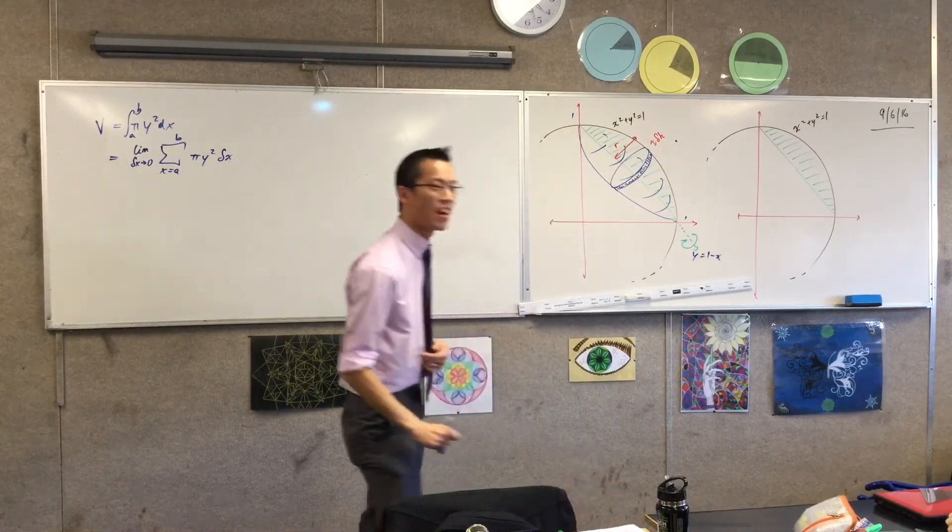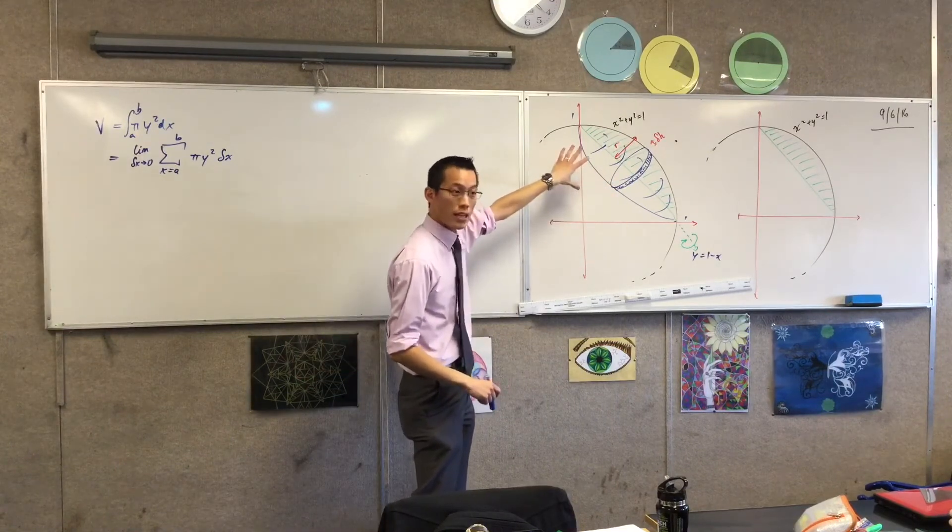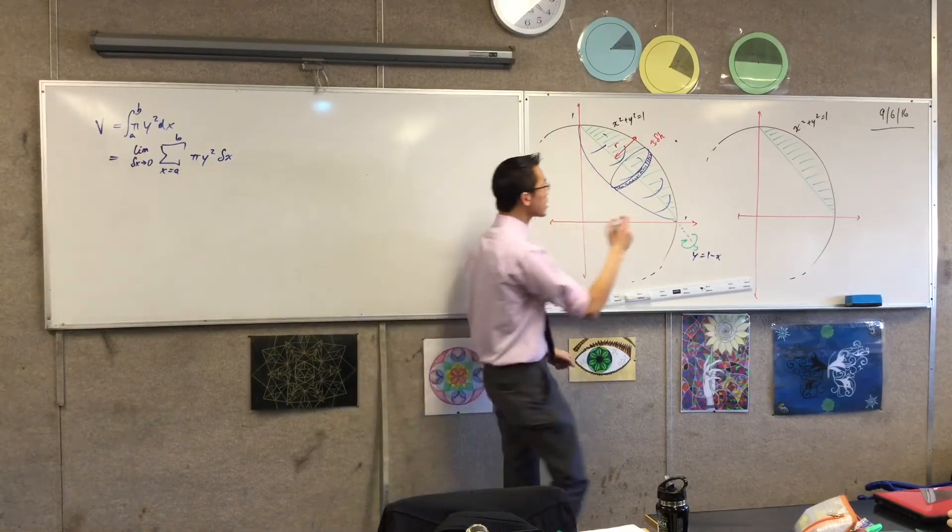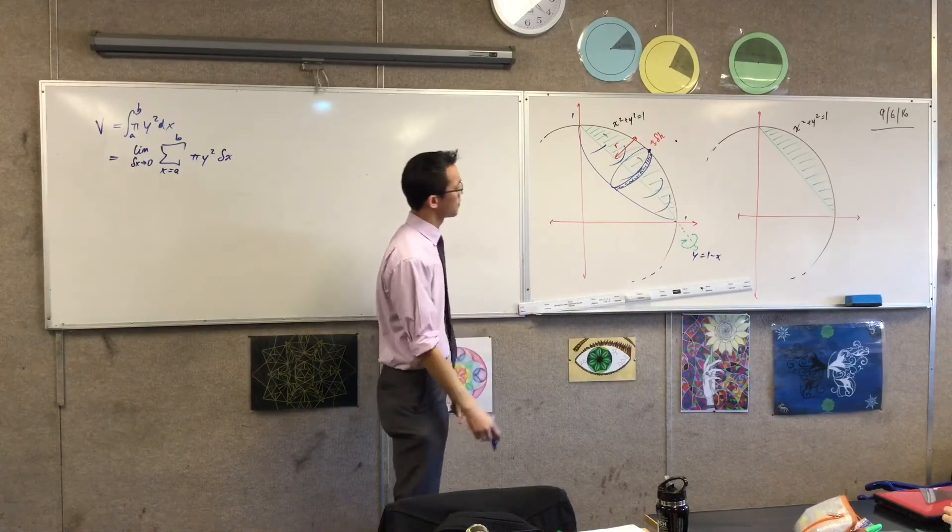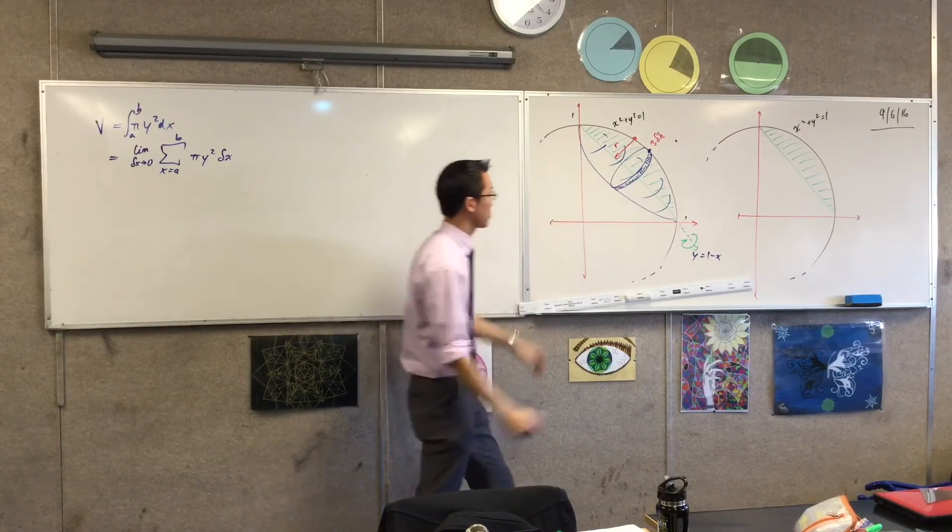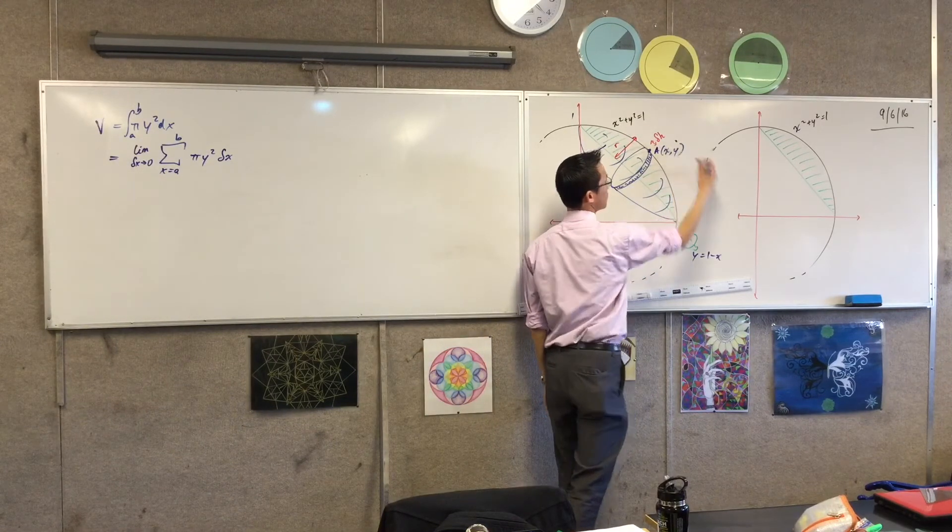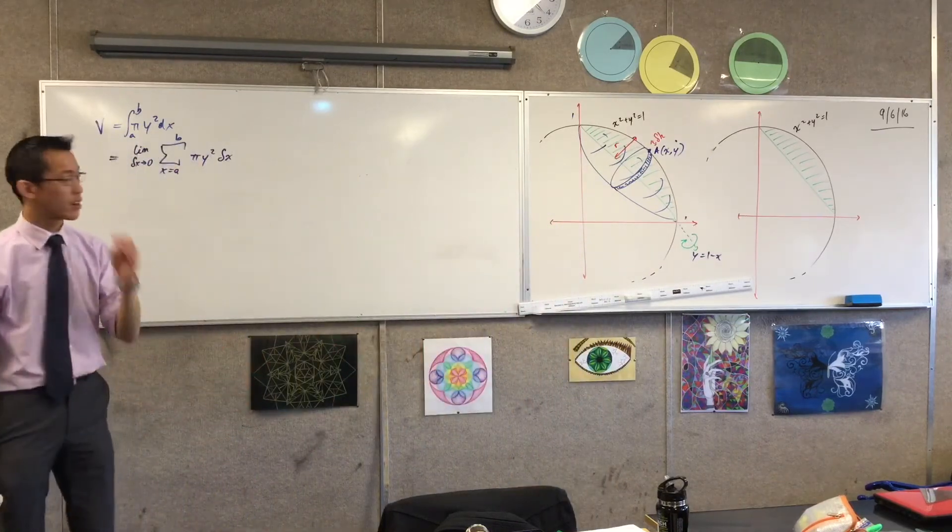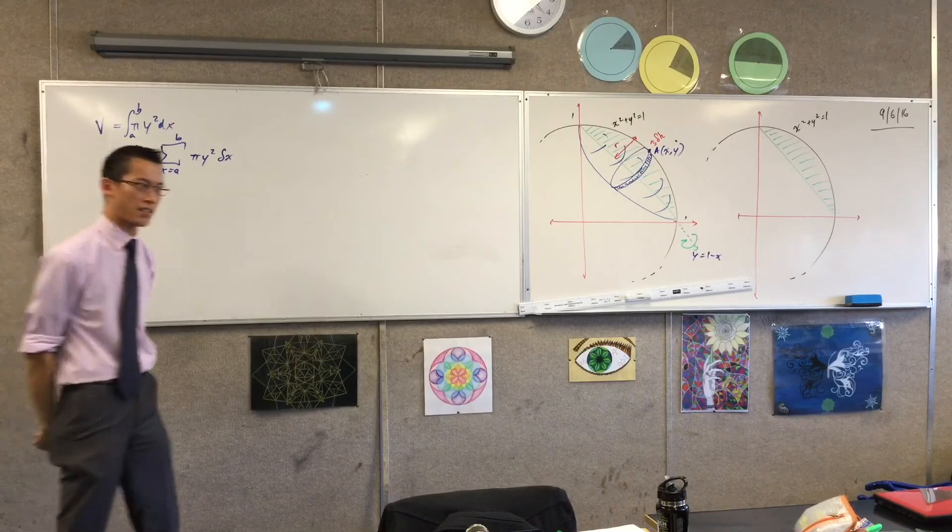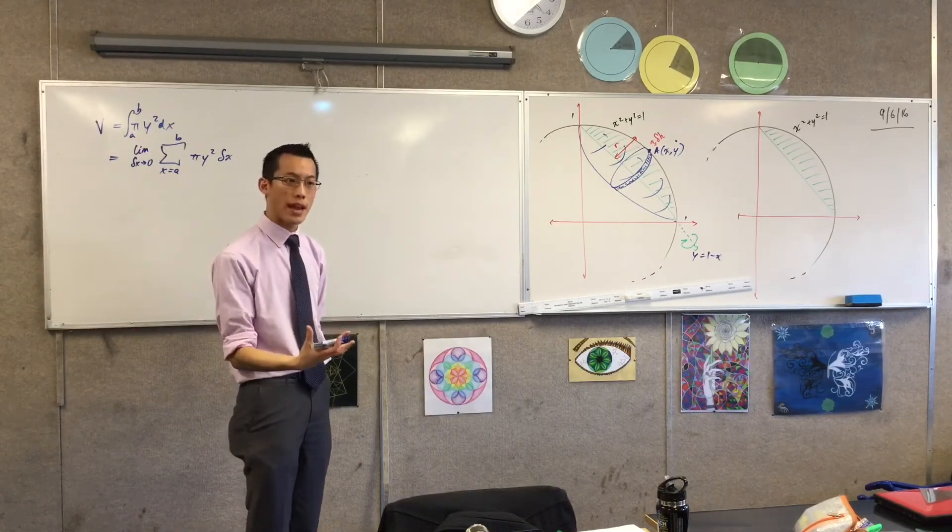So let's start with the easy one. Let's do r. We don't need a new diagram for r. Everything we need is on here. Let's define a point. This is our particular slice that we've chosen. So being that it's on the circumference, I'm going to call this a. And it's on the circumference like that. It just has some arbitrary coordinates. I will take advantage of the fact that it's on the unit circle a little bit later on.